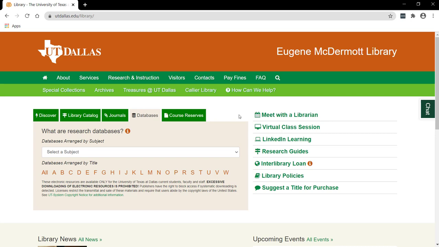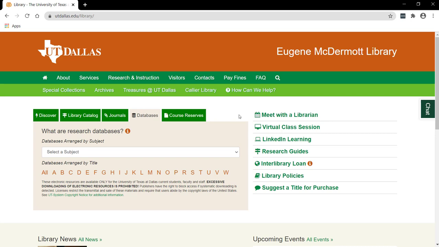Besides these subject-focused databases, others are limited or focused in other ways, such as those that focus on a particular time period, an information format. So for example, we've got streaming video databases, those that digitize newspapers and so on.